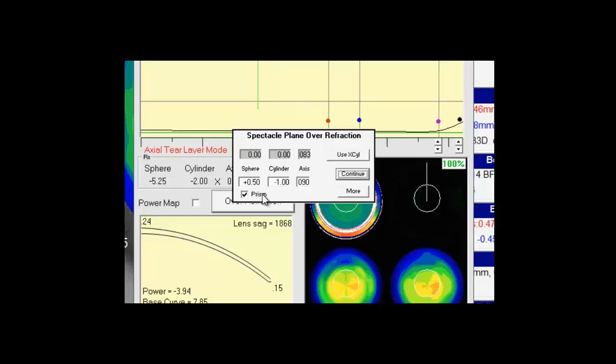So in this case, if you had this particular lens, you had a minus a quarter over-refraction and you simply change this to say minus a quarter, pulled out the cylinder, you would lose or delete this over-refraction. Rather, what you'll do is select the more button and this will open up a new box, enter your new over-refraction in here and then hit use comp, which is the compound over-refraction. And you'll notice it will change your, in this case, plus a half to plus a quarter, just did the simple math there. If you had a compound cylinder over-refraction, it would do the math and replace your initial one with your new one combined with the previous over-refraction.